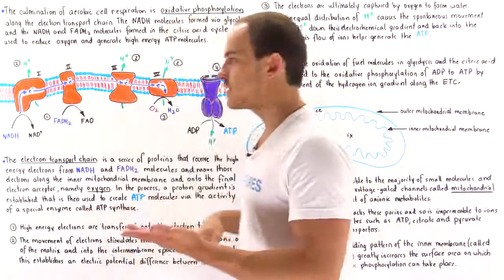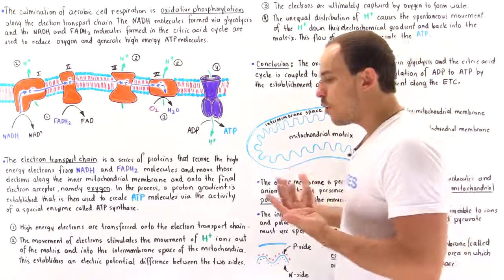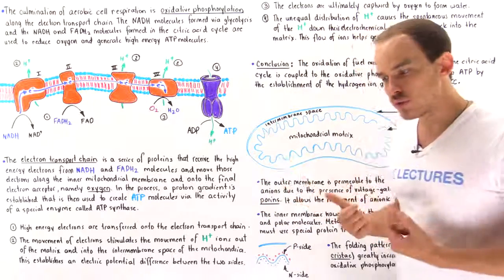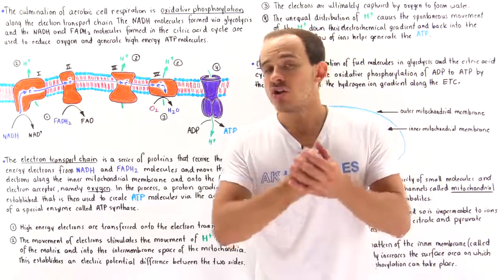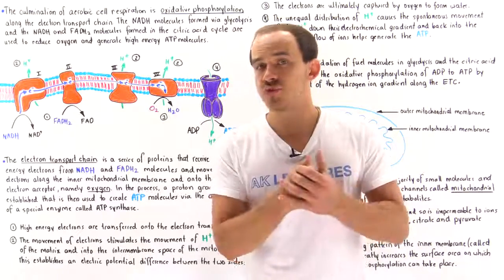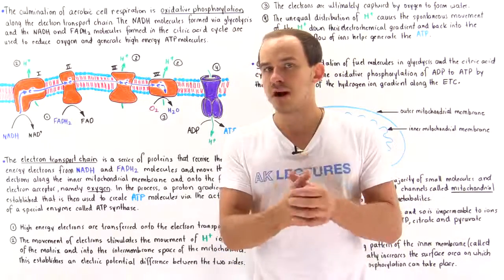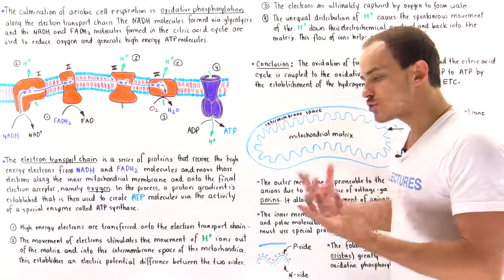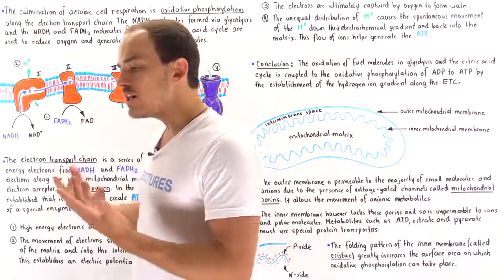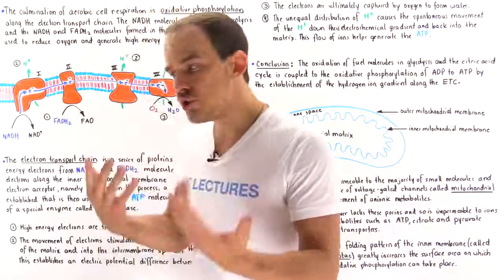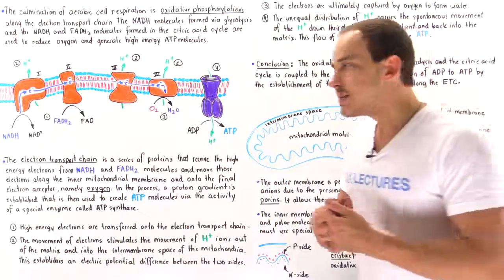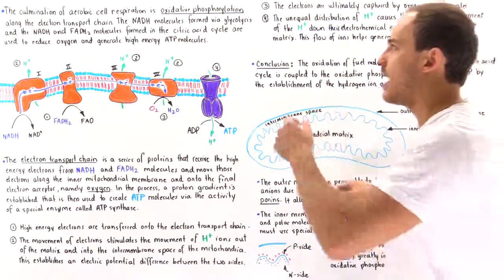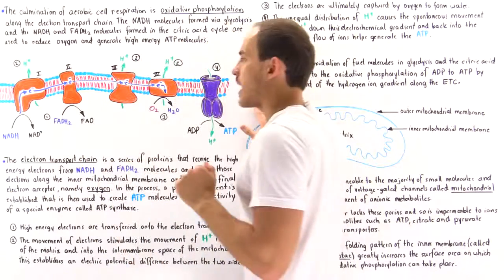So in the cytoplasm, we have glycolysis, but inside the matrix, we have the citric acid cycle and pyruvate decarboxylation. Now, the entire point of the citric acid cycle is to further oxidize the glucose derivative molecules so that we can extract those high energy electrons and place them onto special carrier molecules we call NAD+ and FAD. Now, what's the point of extracting these high energy electrons? Well, the point is to use them to oxidatively phosphorylate ADP molecules into ATP molecules along the electron transport chain.